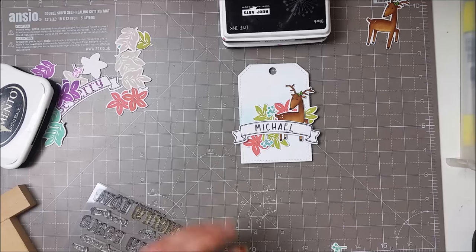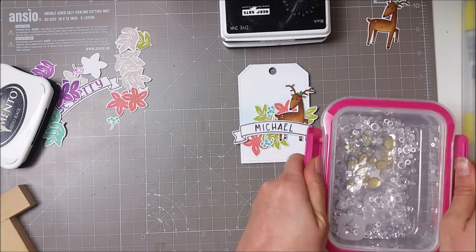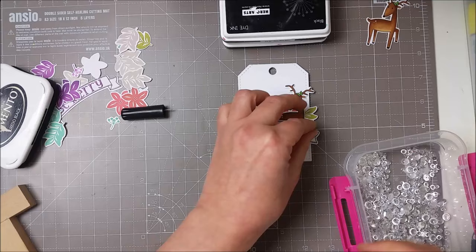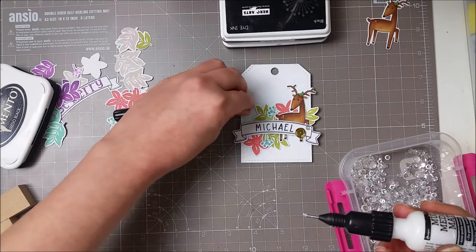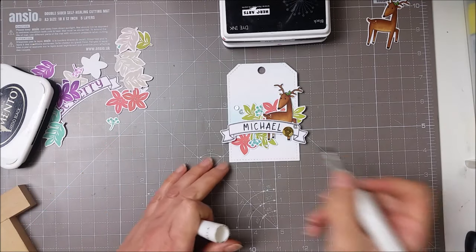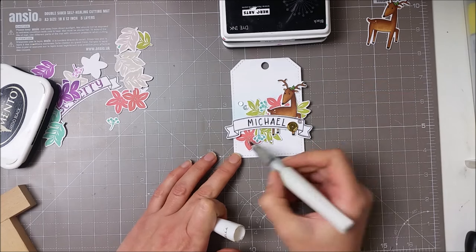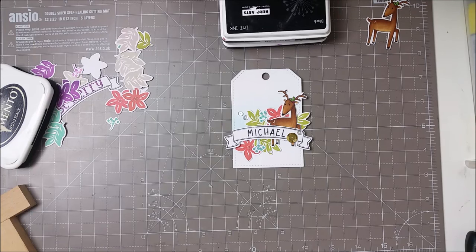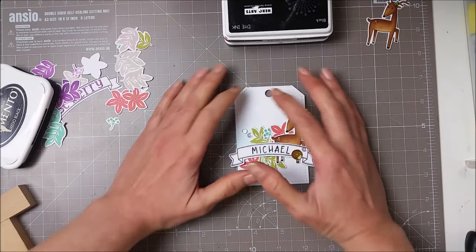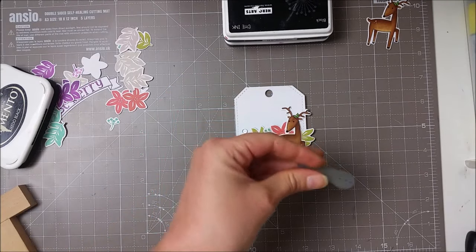And to finish this off, I want to add, of course, a bit of sparkle because this is a wintry themed tag. So I'm gonna adhere some sequins. I will add, of course, a bit of shimmer, and we'll use my Wink of Stella. And one last thing that I'll be doing, because I still feel that it is a bit empty here, I will be adding that reinforcement piece.